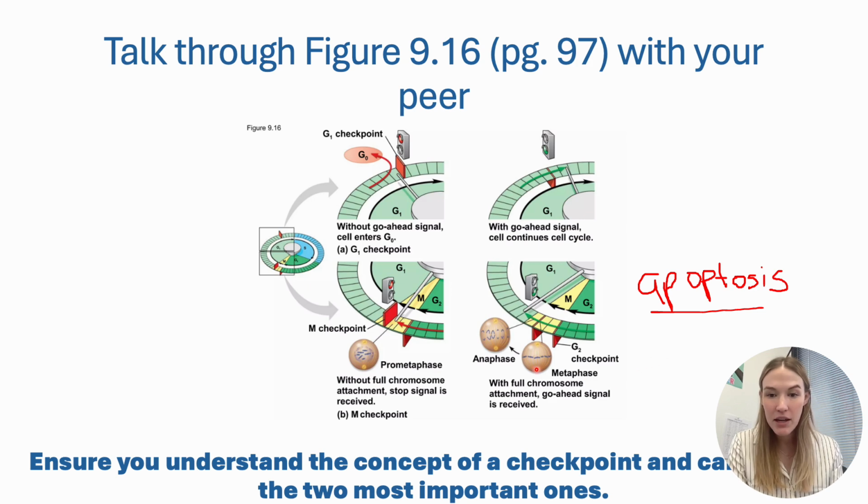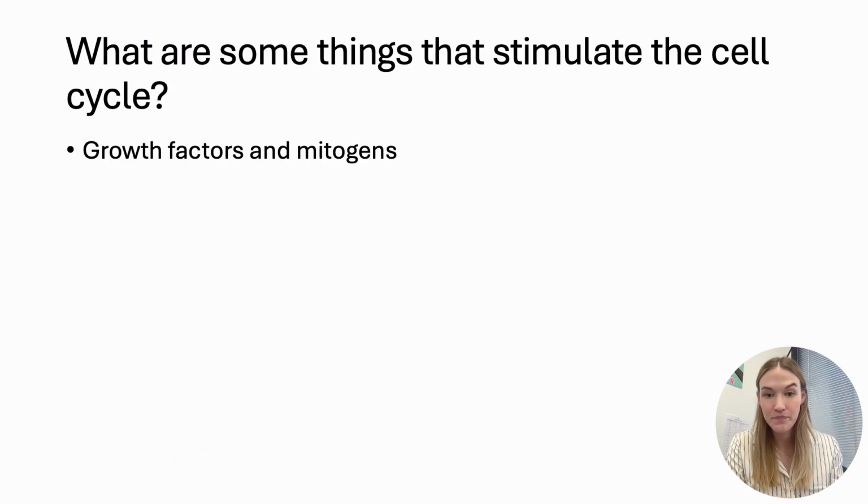Same thing with M. M is the mitosis phase, and this is going to do a very similar thing. If things aren't going right in mitosis, at the prometaphase stage, then it's going to tell the cell, hey, let's kill ourselves because we are not going to be a healthy cell, and then that could cause problems for the organism. Okay, so those are the checkpoints. This is how our cell cycle is regulated. If the conditions are right, then we get to proceed. If they're not, then we're either going to go into G0 or hopefully apoptosis.